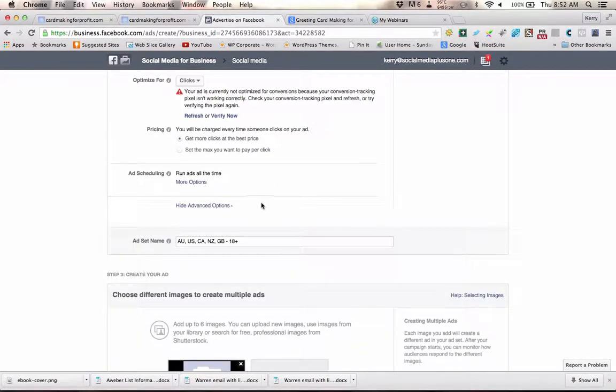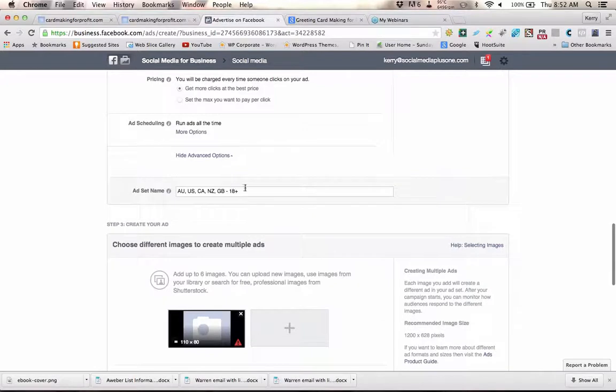Now, there's other things you can do, ad scheduling. You can pick certain times of the day your ad's going to run and whatever else. Again, we're just not going to worry about this. It's not something that I would use. When would I use it? If I've got specific things that run for a certain time of the day, then I might do ad scheduling. I might schedule ads if I owned a restaurant, to be at certain times of the day, dinner time or lunchtime, to remind people to come in. So that's the only time I would use it.